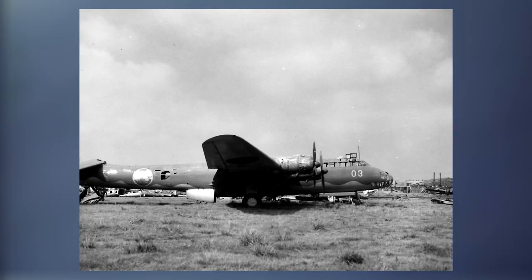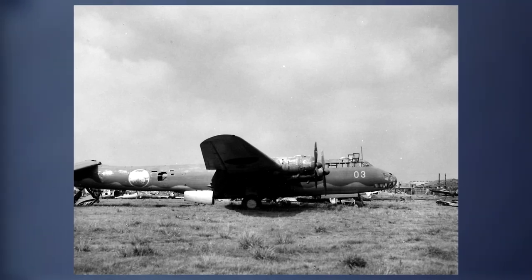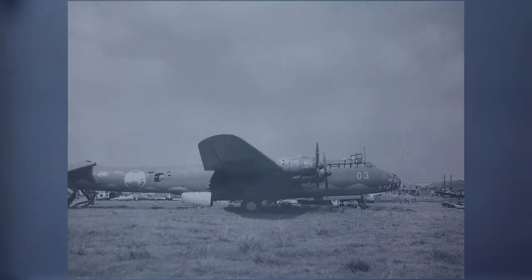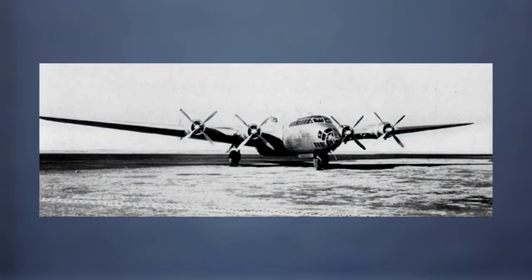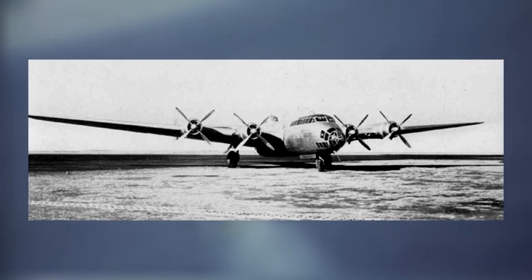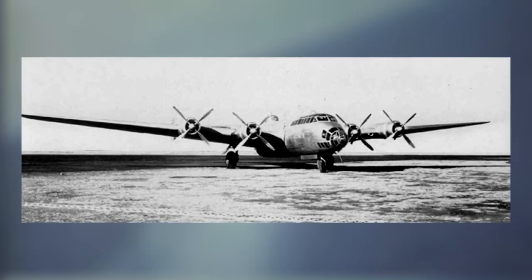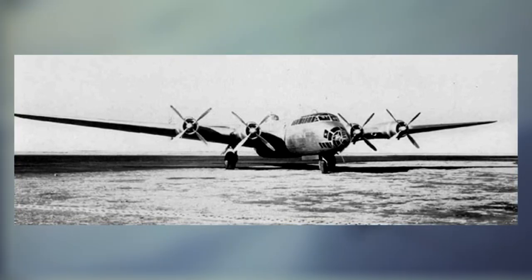Prior to the Second World War, Japan frantically accelerated its aeronautical research to keep pace with the United States. Tensions continued to mount between the two world powers, and to be viewed as anything less than an equal was unacceptable. This competition fueled innovation, forging the Empire of Japan into a hotbed for fighter aircraft, debuting the revolutionary Mitsubishi A6M-0 and Nakajima K-43 in early 1939.